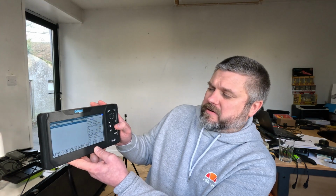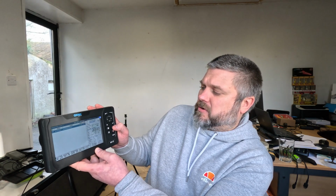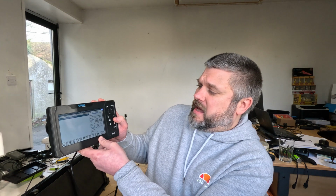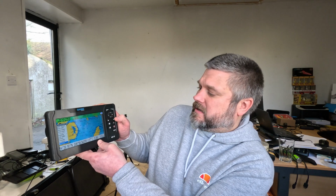So you can hit that button and it'll take you straight to your MMSI information, so it'll show you all the boats about. If you go to FX, I think the first one is actually ourselves, so I haven't changed it, so that must be the default. So we go back again, so we hit this and there's all the different functions.